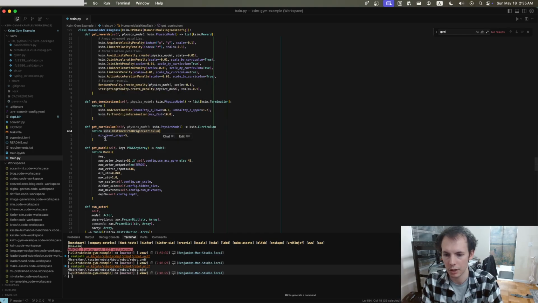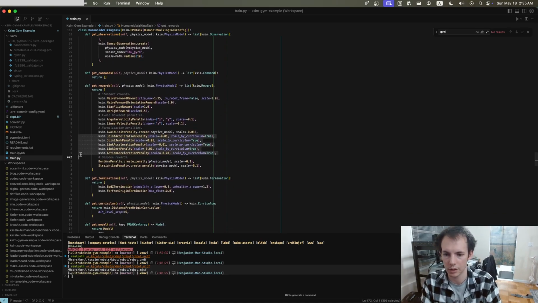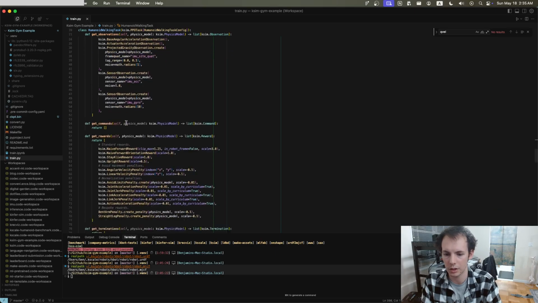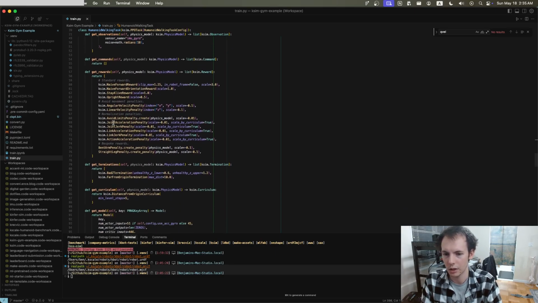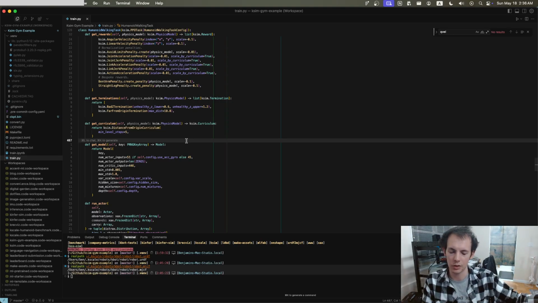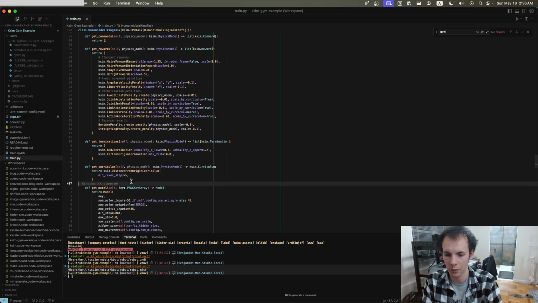We also have this curriculum term. The curriculum term is pretty important. As we've been going through this, you've seen these penalties and some randomizations. If you apply too much randomization or penalties that are too large right at the start of training, then the robot will just not learn. It won't be able to explore enough to be able to get a positive reward. So usually the way you overcome that is by starting with a low amount of randomization or low amount of penalties and increasing it as the robot becomes more capable. You could imagine too, you would only want to push the robot after it's learned to at least do a little bit of walking. And that's what this is.